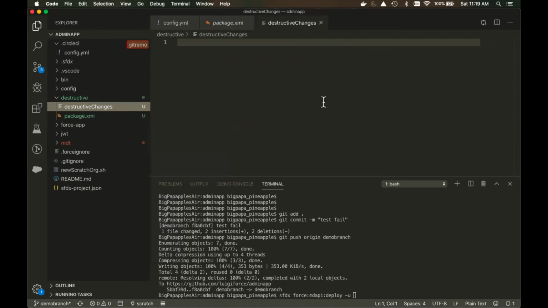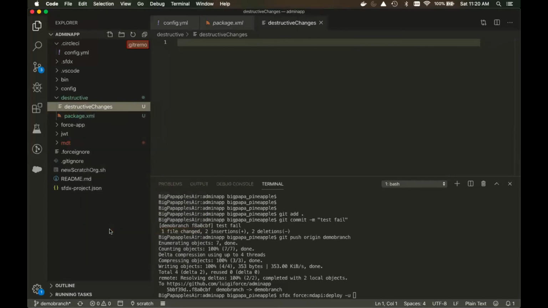Yeah, you really just have to follow the order of dependencies in your scenario. So it sounds like for you, you would probably want to deploy your new stuff and then destroy your stuff later. It just depends on the order of dependencies that you have, and that would really dictate your process.